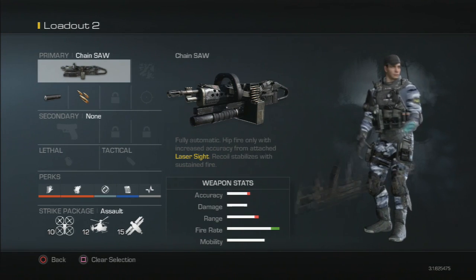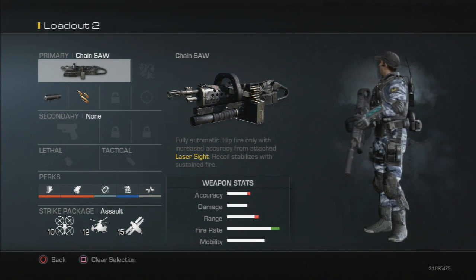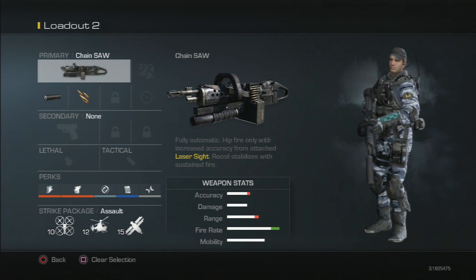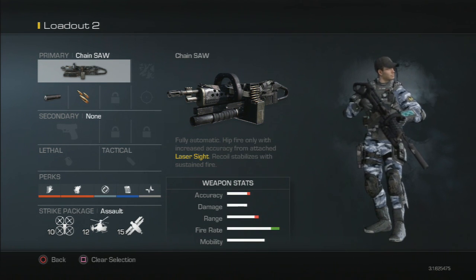Next up, we got the Chainsaw. Now, this gun, I did a gameplay of yesterday. Go check it out. This gun is absolutely monstrous. It's an LMG. It's the last one in the class, and as you can see, it says fully automatic, hip fire only with increased accuracy from attached laser sight. Recoil stabilizes with sustained fire.